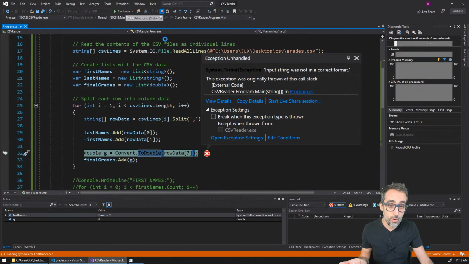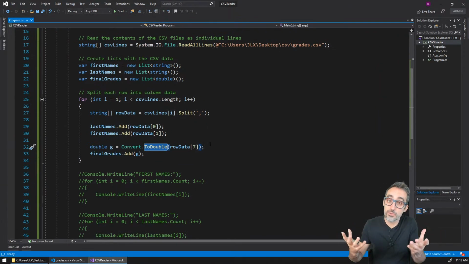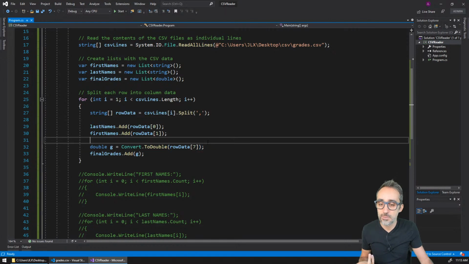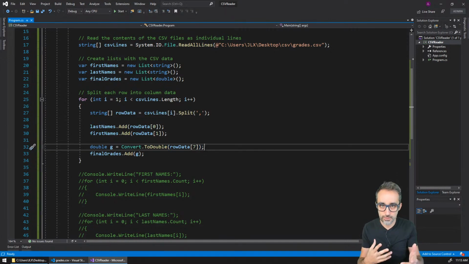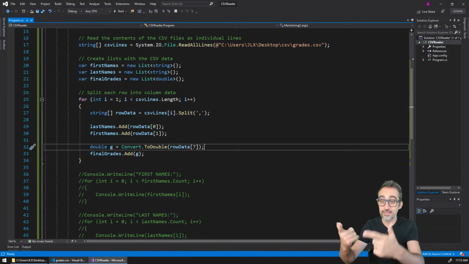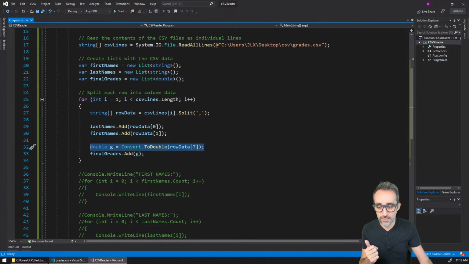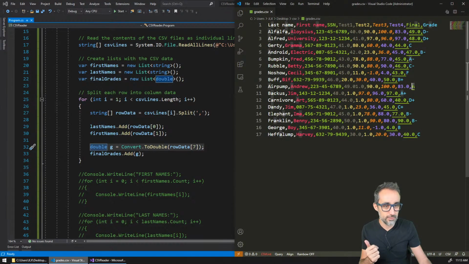So what is the solution to that? Well, it depends on what you're doing, and it depends on the data exploration and the quality of the data that you have. You may want to add exceptions here where you check if what you're reading can be converted to a double or not, and therefore add that element to the list or not. But also, this is not great practice, because imagine that I decided not to add this one particular data here.